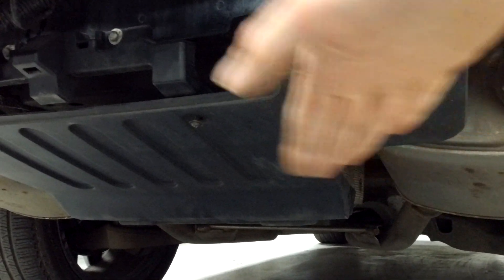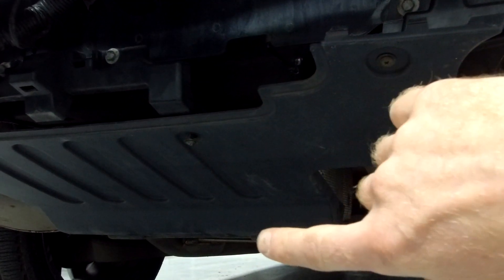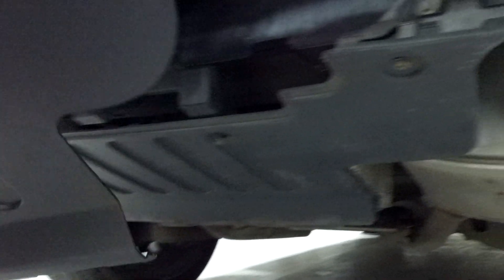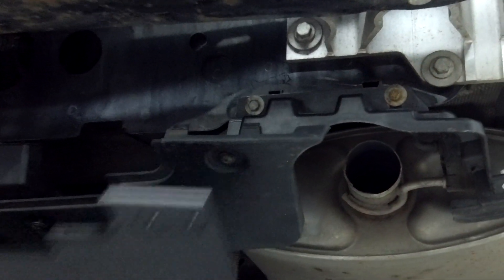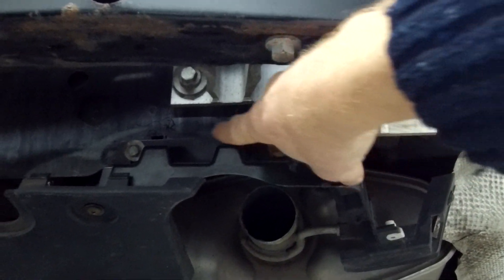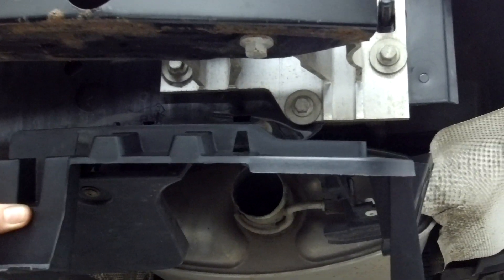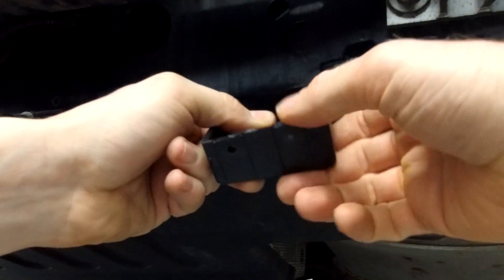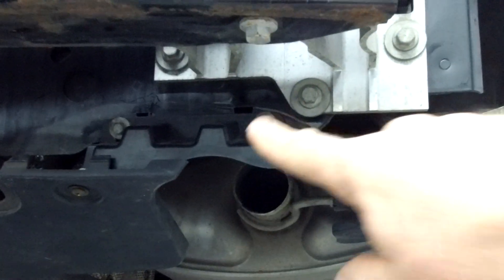This is the original under shield — the toe eye cover fits separately in here. You also need to replace the under shield with the new one, which mounts on a slightly different position. If you hold it up centrally it doesn't line up with the original mounts, so in the kit you get new brackets. You need to remove this plastic bracket held on with two screws, then use the same mounting positions to fit the new one. There are two holes that mount the under shield.